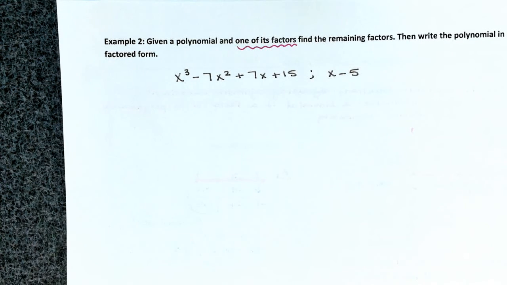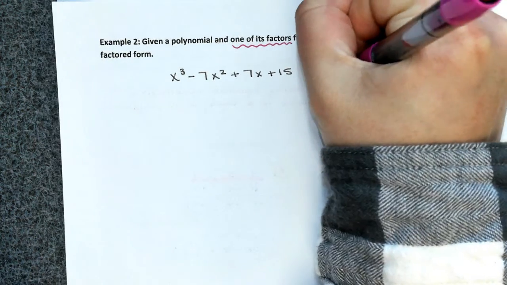Well, that right there tells you that when you go to do your division, make sure you have a remainder of 0 because it told you it's one of the factors. And if you don't at that time have a remainder of 0, then something went wrong. Does that make sense? Okay, so that's the first thing we're going to do, is divide that one out. Okay? Because this is a factor.